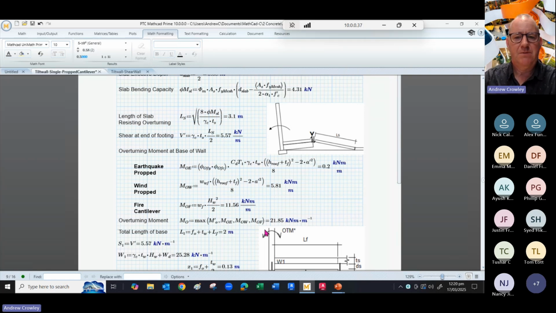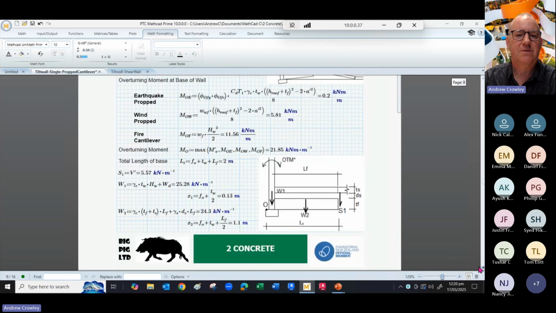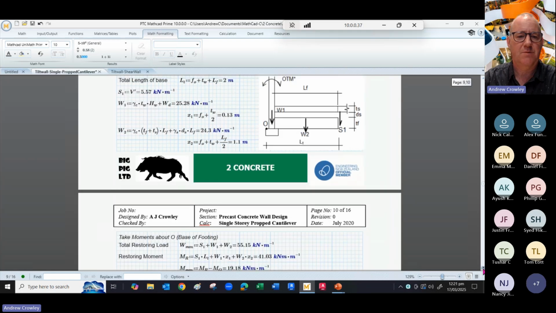In this case, the fire is the dominant load case here. So the overturning moment is going to be the maximum of those, and those calculated above. We look at the total length of the base, which is the width of the lower pad plus the outstanding footing. That works out as 2 meters. And from there, we can calculate the weight of the footing and the weight of the wall as counterbalances to the overturning moment.